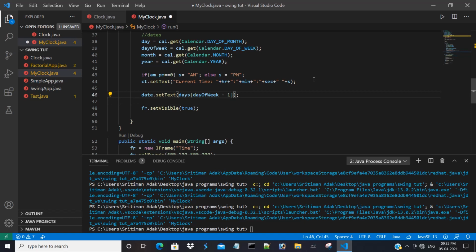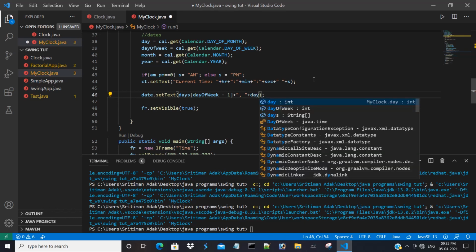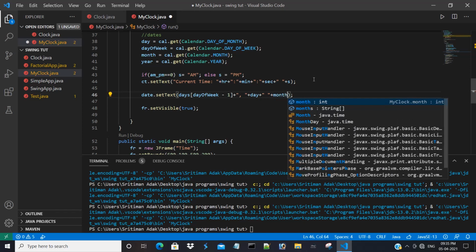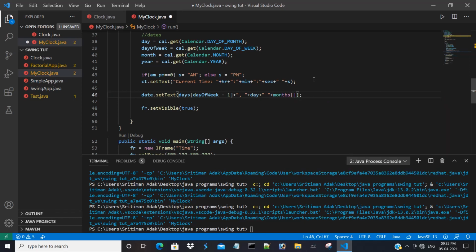This will be the first thing that will be set, then separated by a comma, then will be the day. This is the day of the month, and then it will be separated by a space, and then months of that index that we got, that is month.